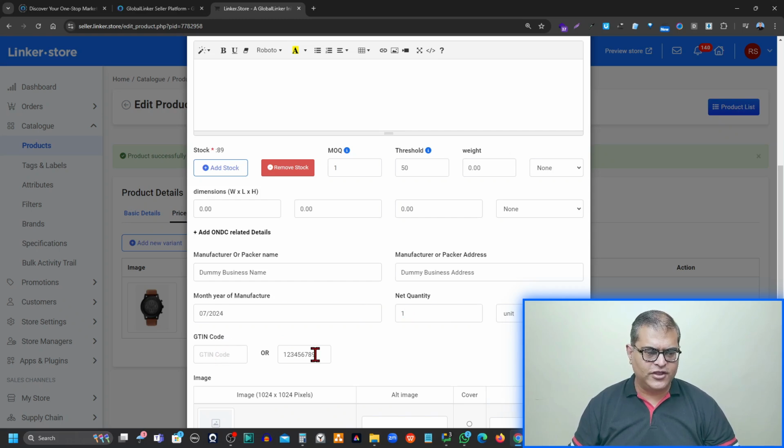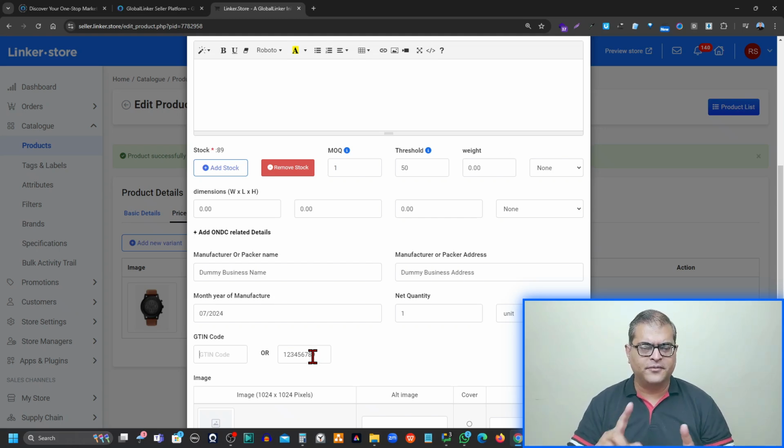And then you have GTIN or EAN or other codes. So if it is a branded item, then you should input the GTIN number, and this is relevant to electronics, not for the other categories. And for others, if it is not a branded item, you can input an other value here. So here you can see I've added a value already, and then we have to click on save.